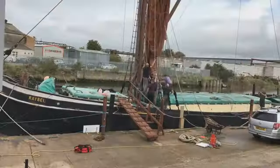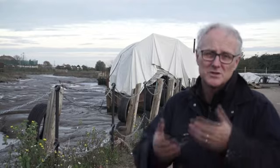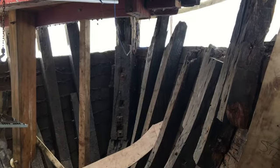So all the gear was stripped off Raybel before she went into the dry dock, so basically she had a hull. One of the problems was that when we got her into the dry dock, the bow had slumped, and we don't know whether she'd just slumped when she dried out. You know, the water may have been supporting that bow. But the front slumped, and that's wrong. So basically the shipwrights started rebuilding that whole front bow.